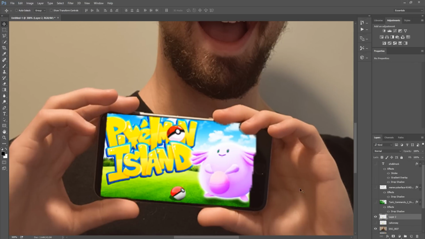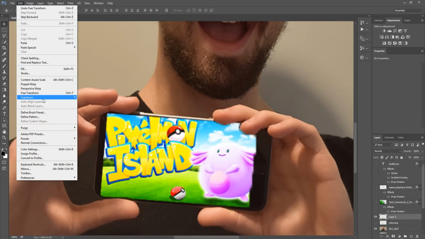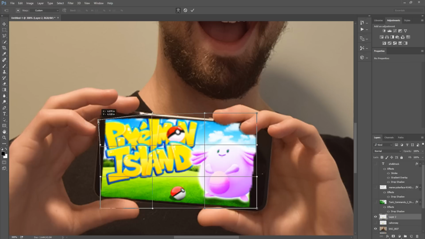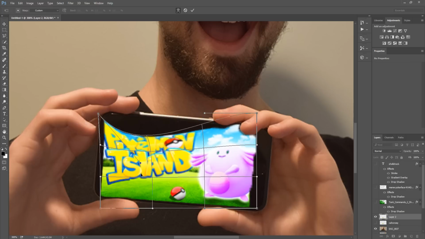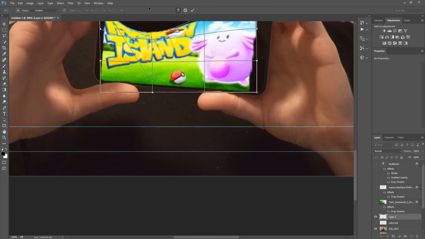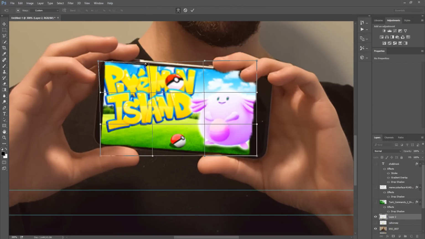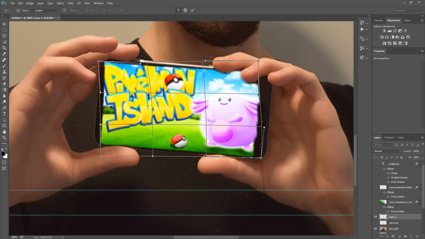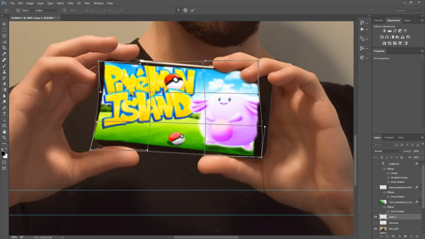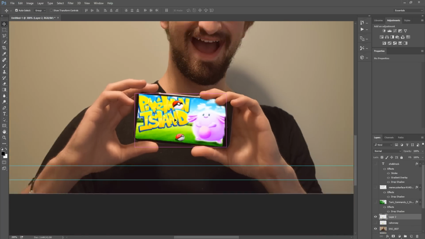Something that you can do too is you can also edit and then warp the image so that it fits. You can push it around a little bit. So it's going to look a bit strange, of course, but you have to be careful with how you warp things because it could definitely distort the image. So if I did that, there you go. That looks a little better.